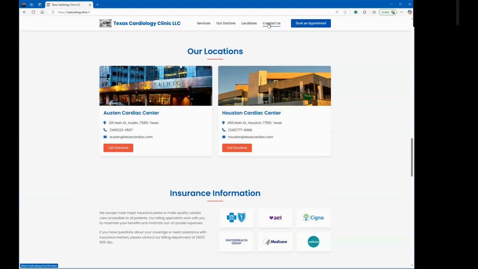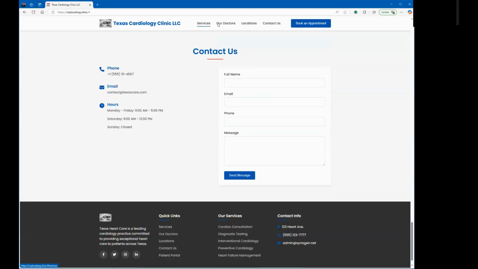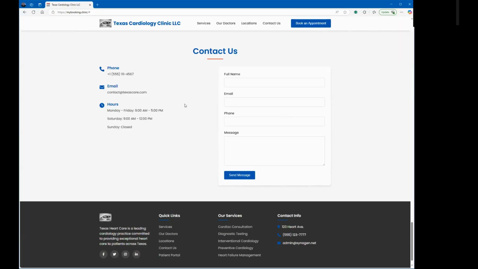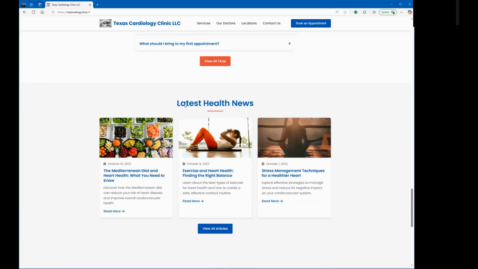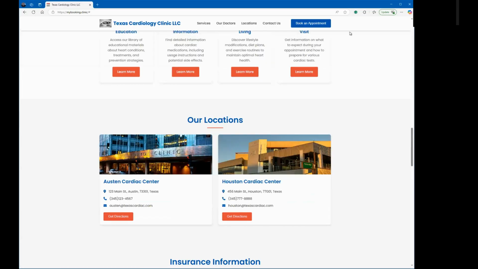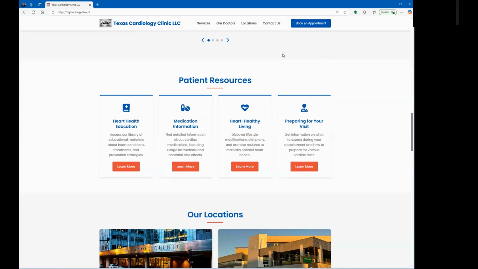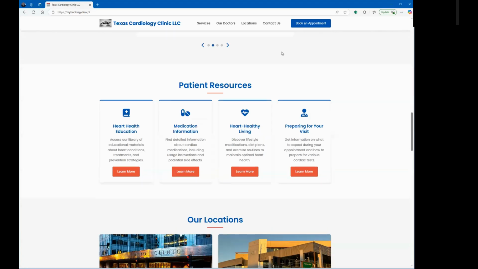Services, locations, contact us. Now, in a future version, the patients will be able to actually log in using the password they set up and two-factor authentication and view their appointments, their appointment history, and their future bookings.